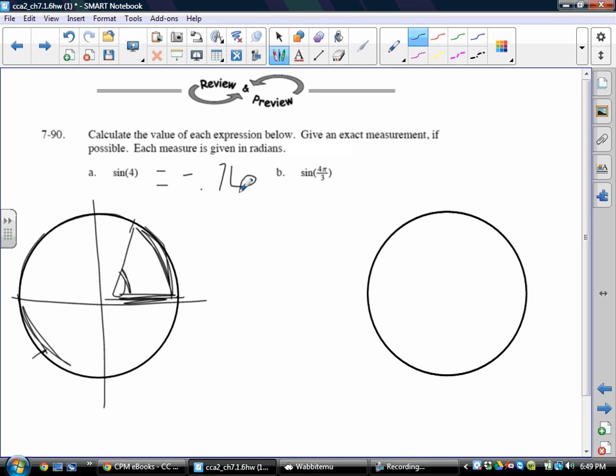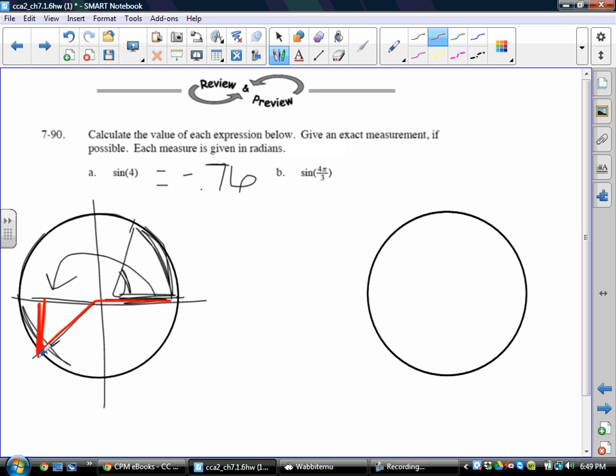And let's see, does that make sense? Say I'm over here somewhere. Here's my angle, all the way around. And I want the sine. Sine is the distance vertically. So does it make sense that it's negative? Yes, it's below ground. Think of the screamer, it's below ground. So it's negative, that makes sense.